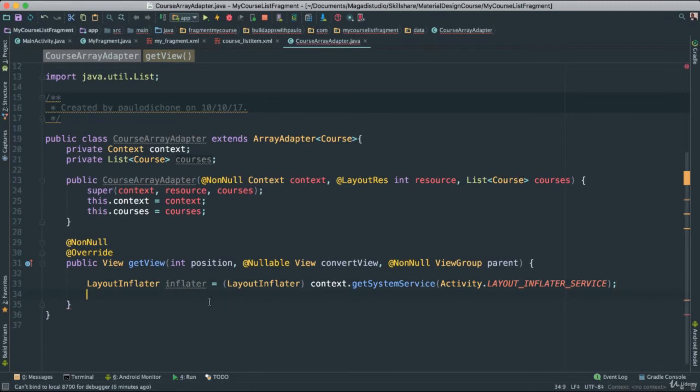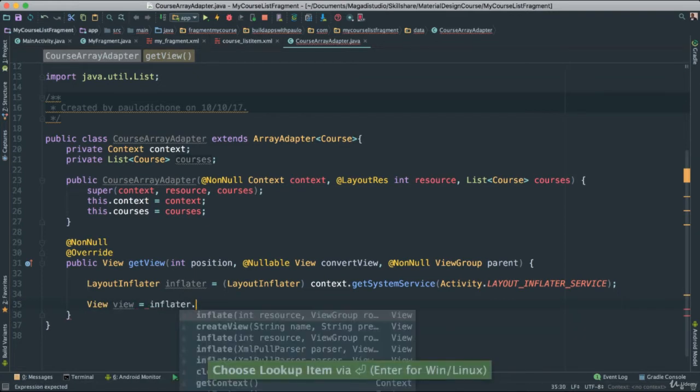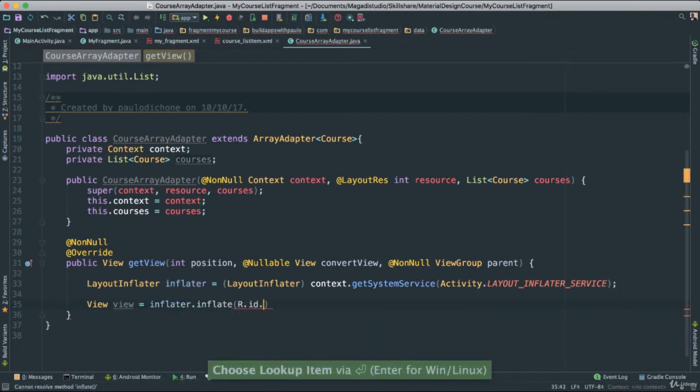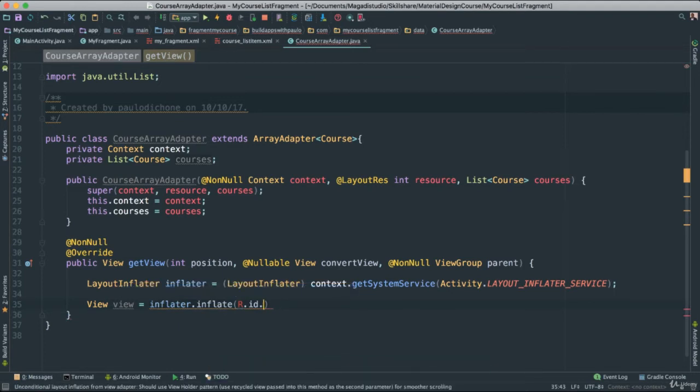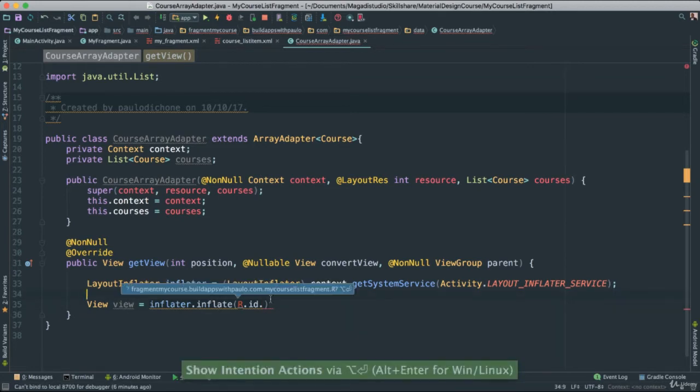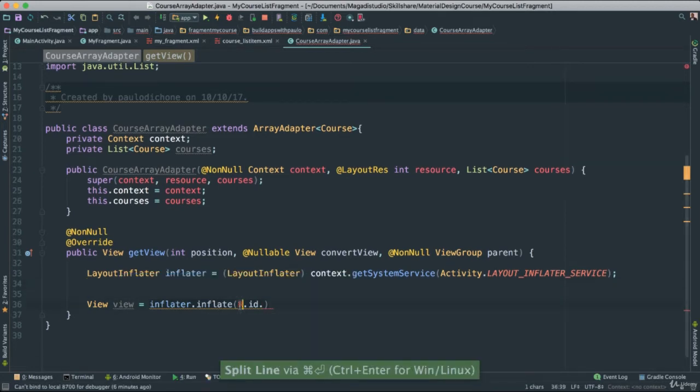Perfect. Now that we have our layout inflater, I can go ahead and say view is equal to inflater.inflate from R.id dot, we call this course, and of course we have an issue. We need to import our R, so say Command Enter.